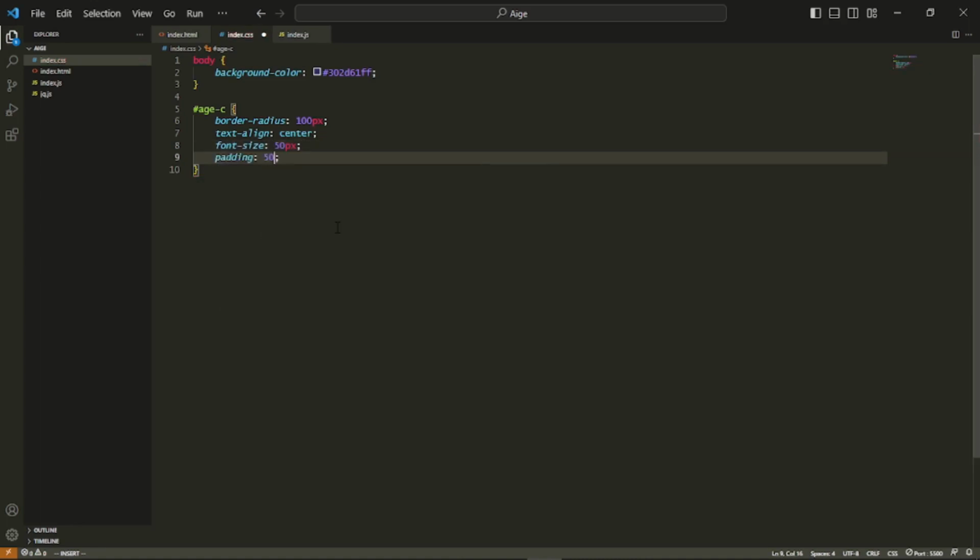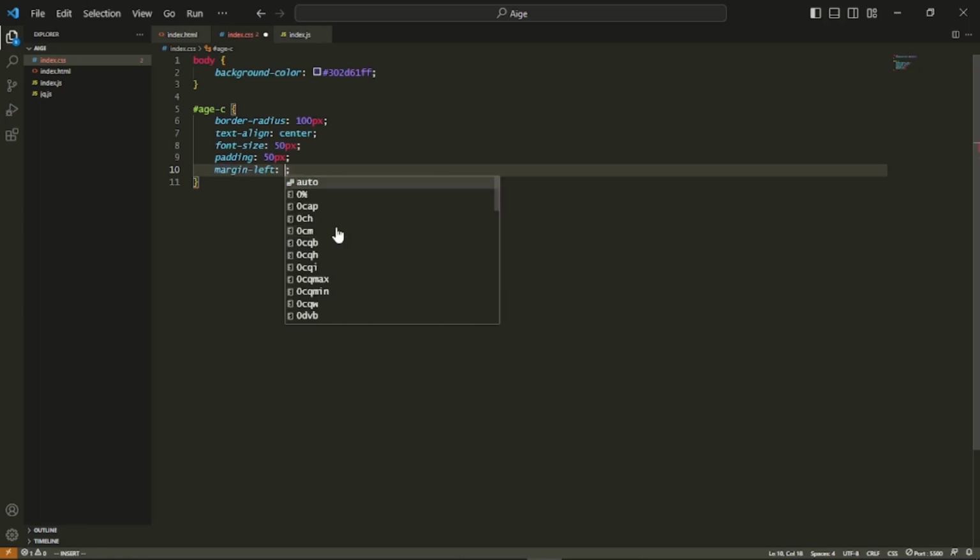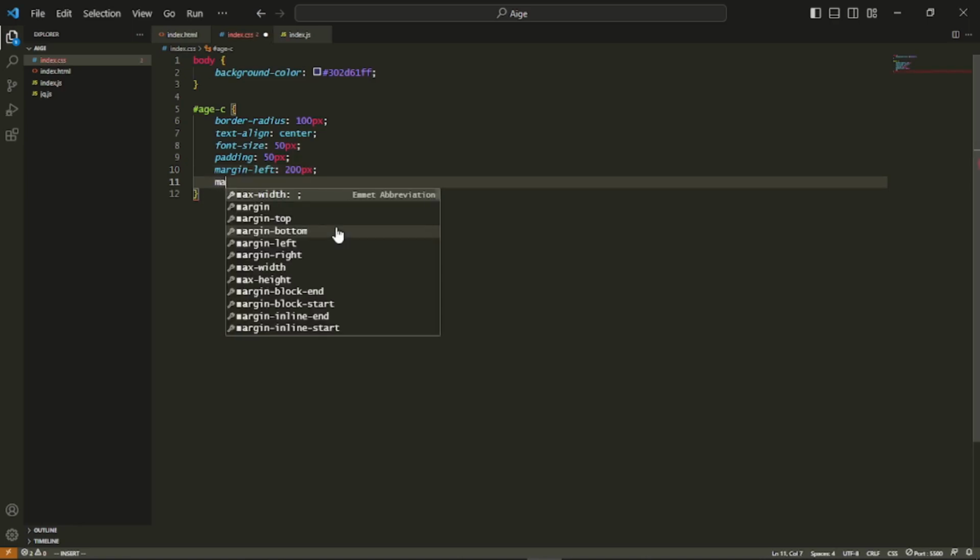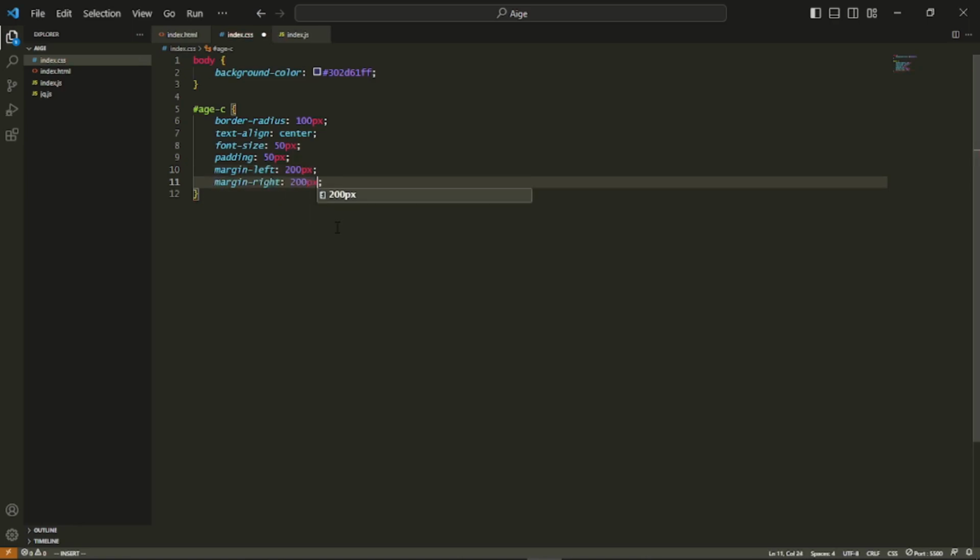Give it some padding. Give it a margin left of 200 pixels, and then give it a margin right of 200 pixels.